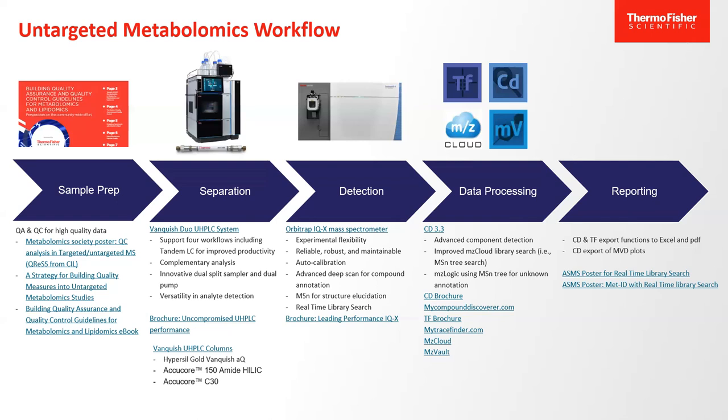Now, I love our mixed mode columns. Anyone who's ever used a Glycan Pac, which is either reverse phase with anion exchange, or HILIC with anion exchange, or the Trinity columns where we mix anion exchange, cation exchange with HILIC, or anion exchange, cation exchange with reverse phase. Those are some cool columns. They are a little more delicate. You've got to be a little more careful with them, but they do give you some cool separations. I've started exploring them in the last 2-3 years and am working out quantitation on them to see which ones I like.